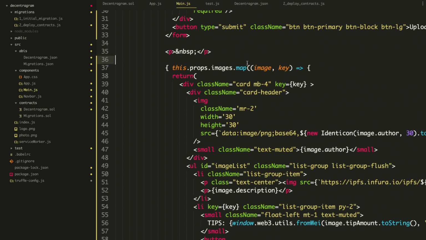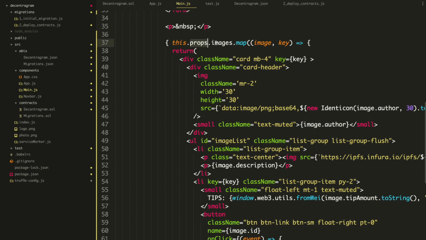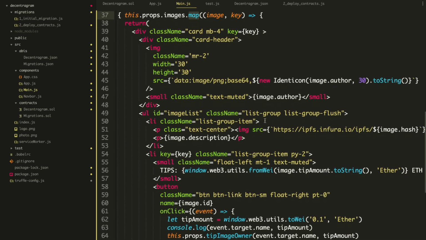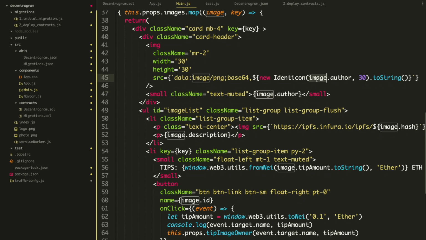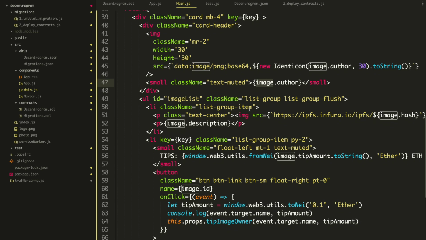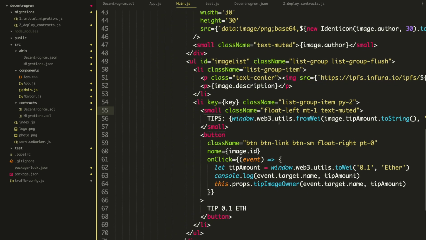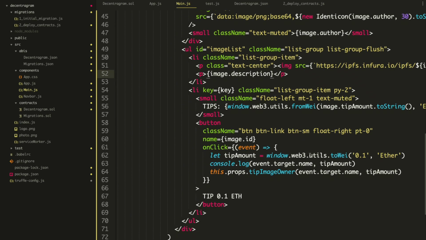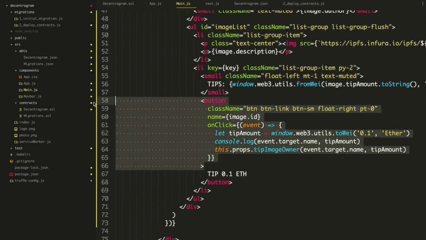So what we're going to do is take this.props.images, which we passed in. We call the map function, which just loops over all of them. And then we basically list out each image onto the page like this. We put in the author with their identicon. We put in the image description that was created. And then finally, we put in the image from IPFS like this. We just put in this URL that I showed you in the web browser a minute ago, pass in the image hash, all right? And then we have a button at the bottom that allows them to tip the posts.